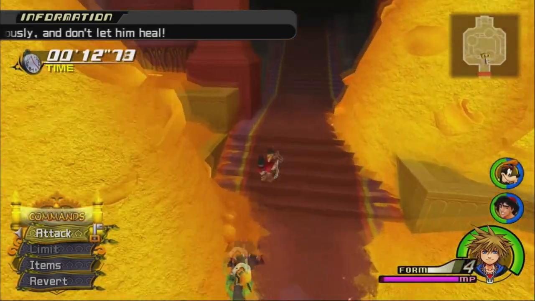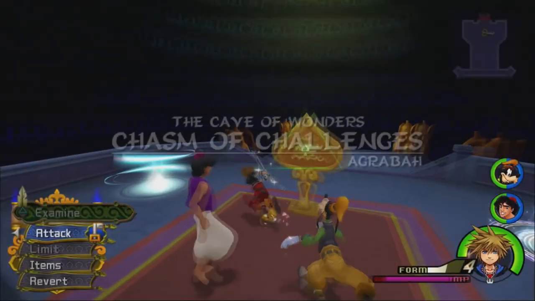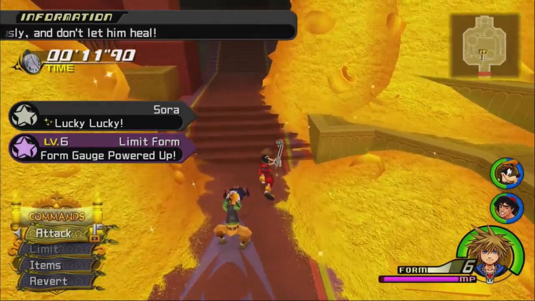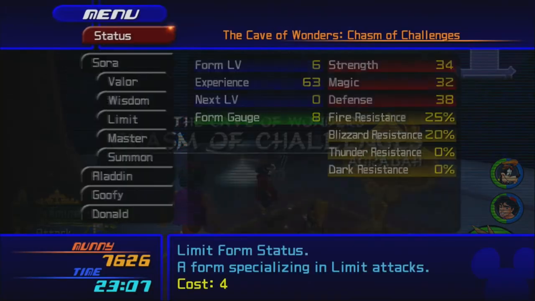Sonic Rave is just the fastest of the limits to use for leveling up. Strike Raid is almost as fast, but not quite. There we go! Limit Form is now level 6, so the Drive Gauge got upgraded so I can stay in it for longer, and I get the Lucky Lucky ability. That's what I was looking for.